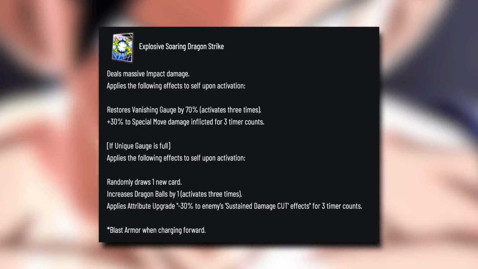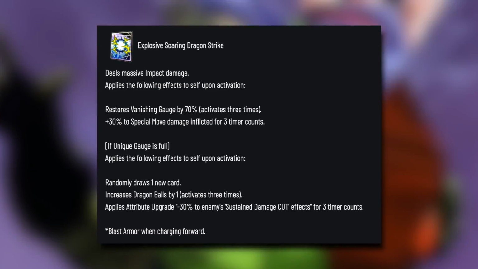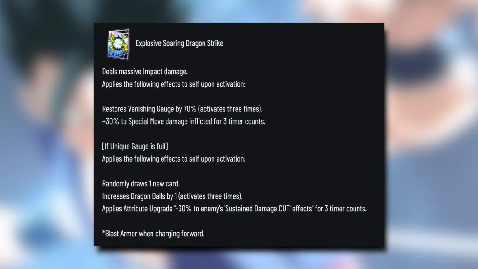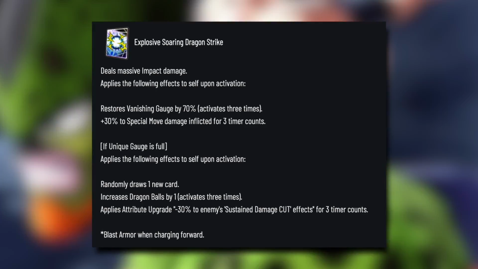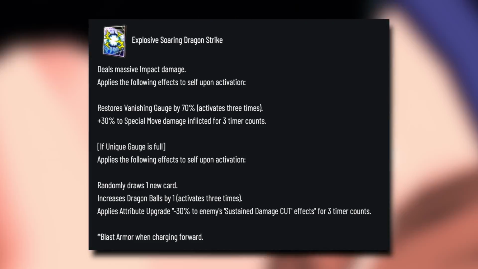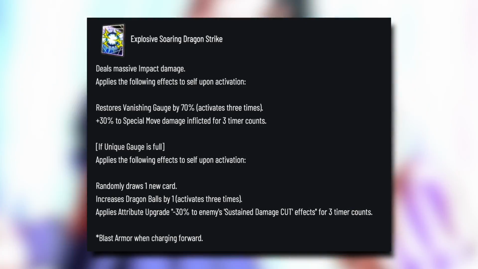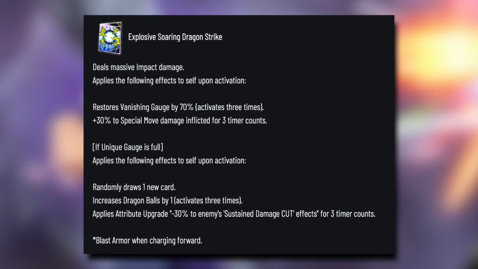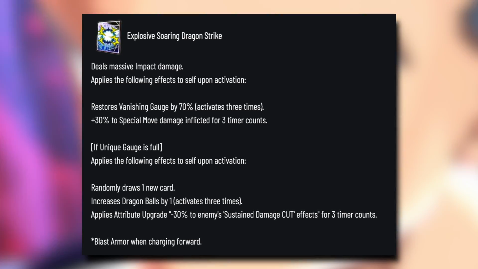is super annoying. And then his blue card, which is a big deal, is going to restore his vanishing gauge by 70%, and that activates 3 times. There's a difference though if his gauge is full or not. So if his gauge is full, he's going to draw a new card after doing the blue card, increases Dragon Ball by 1, and that can happen 3 times. And he's also going to give the enemy applies attribute upgrade minus 30% to enemy sustained damage cut, which will last for 3 timer counts.